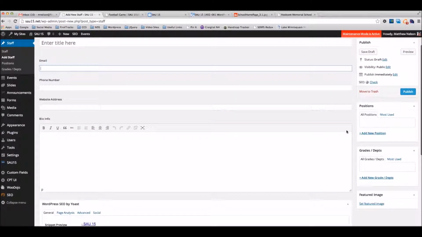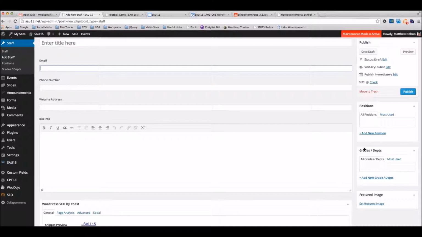But the other ways that we had to classify this, which is what we did for Milford, was positions and then grades and departments. It doesn't have to be that for you guys. We just use the same model, and that works pretty well for them. So that way they can be titled as a group, and those are things that they'll be able to filter by.